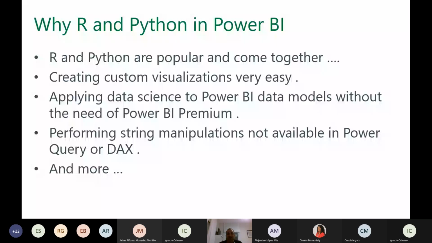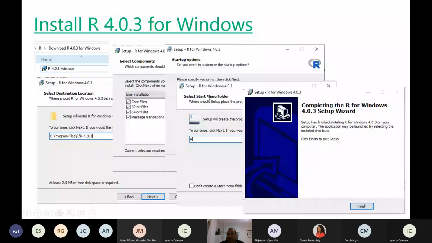Let's fast forward. This is the screen of installing SQL Server Management Studio. When you install SQL Server Management Studio, it also installs Azure Data Studio. Azure Data Studio is, of course, an open platform tool on premise. And this is the installation screen of Power BI Desktop. This is the installation of the R library for Windows, very easy.